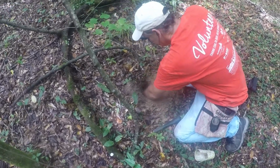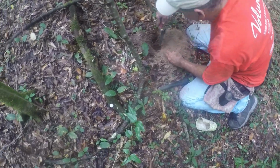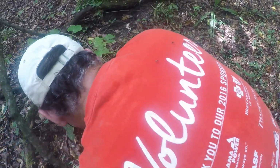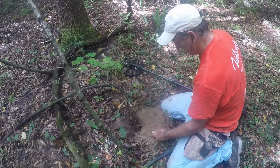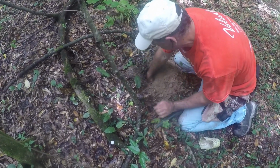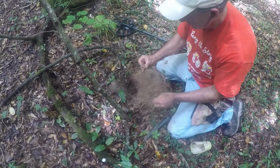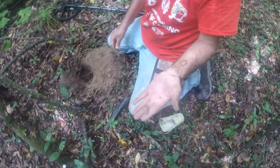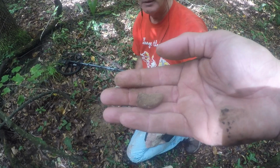Yeah, there's something down here. It's about 7-8 inches down in the hole. They're usually right at the bottom of that, right before you get to that yellow clay. Wow, you've got about a bazillion mosquitoes on your back. I don't know if you can see those things. They're eating him up. You want some of the spray? Mixed in with the iron, so I don't know if I'm vibrating on the iron or what. Bullet, yeah. Fired bullet. Oh, you got it. There it is. That one definitely hit something. So, all right, here you go, Mark.